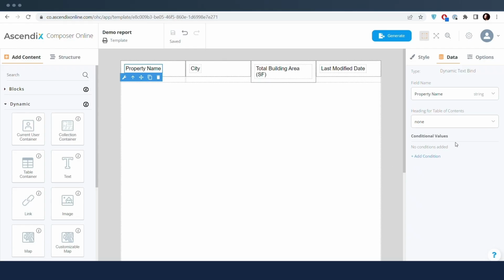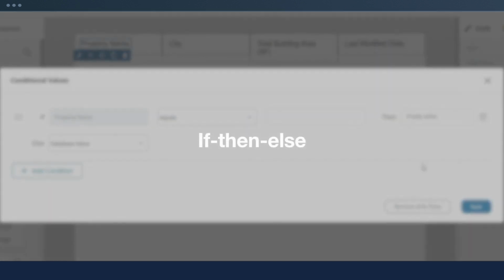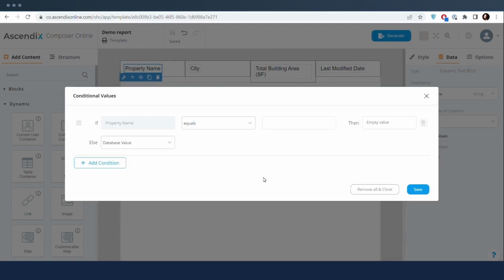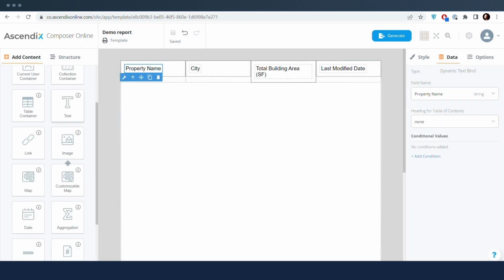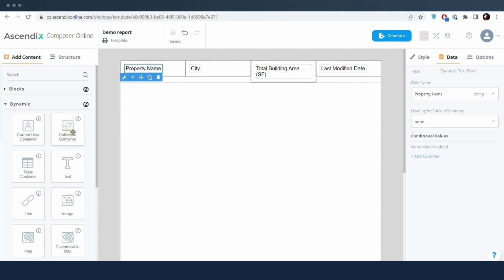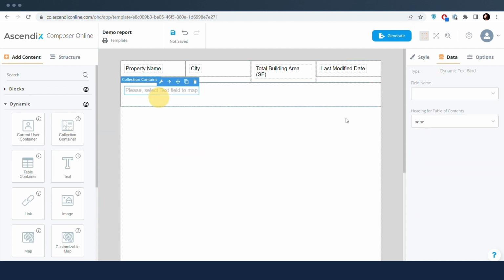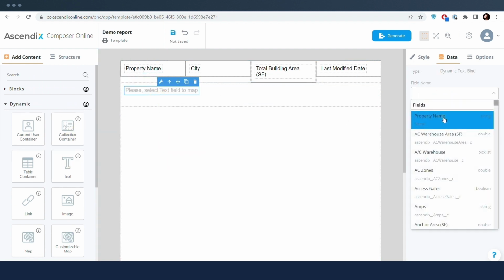Conditions play the role of smart editors, which are built on the principle if, then, else, and help to customize the data for the report more flexibly. They do not skip the records which do not match the requirement, but help to display their data in a relevant way. Dynamic text and date elements can be assigned with conditions. This opportunity becomes available once the field is mapped.